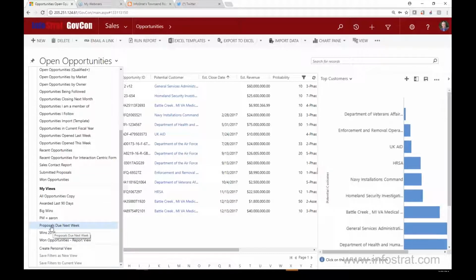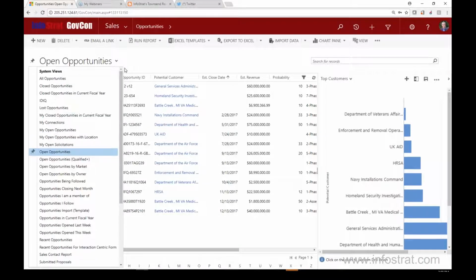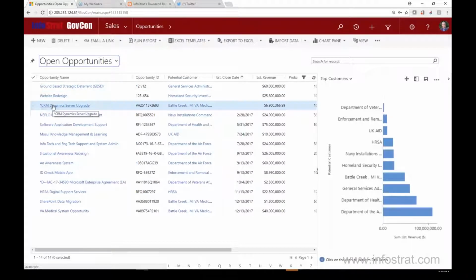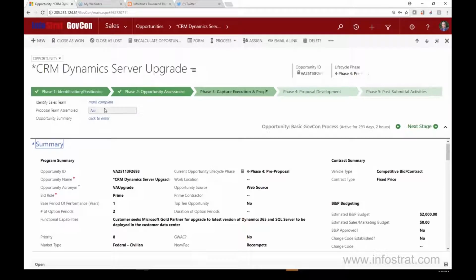I'm going to drill into an opportunity so that we can take a look at the elements of the screen and some of the data that we're tracking here. At the top, we have a ribbon that shows us the phases in the capture effort. These are customizable. You can configure them to show as many stages as you would like to track using your structured sales process. So in the first phase, we've got identifying an opportunity, then assessing that opportunity, which is when you would do a scoring for the first time of that.